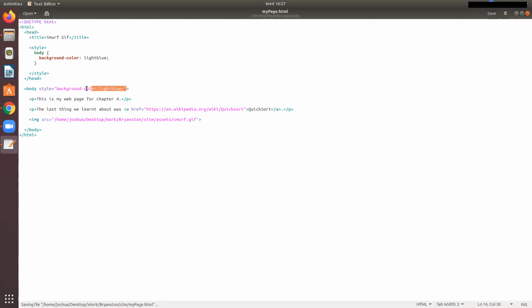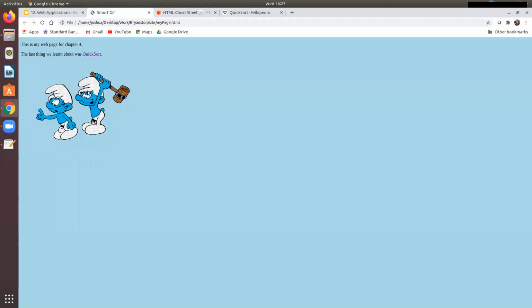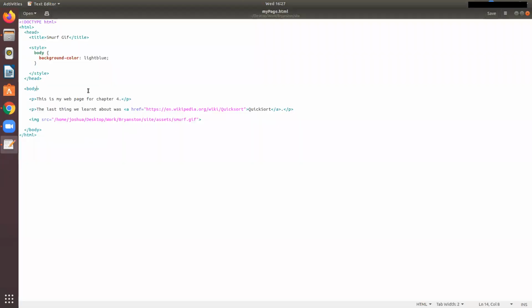I can remove the style from the body now, and you'll see that it is still preserved. There's still a light blue background. That's a bit neater, because now I can go ahead and edit all of these different tags from the CSS style tag.